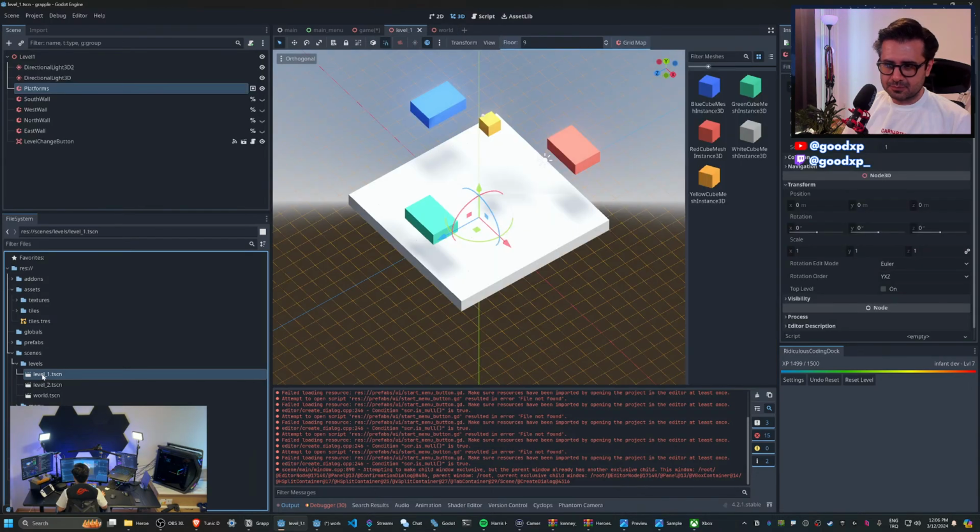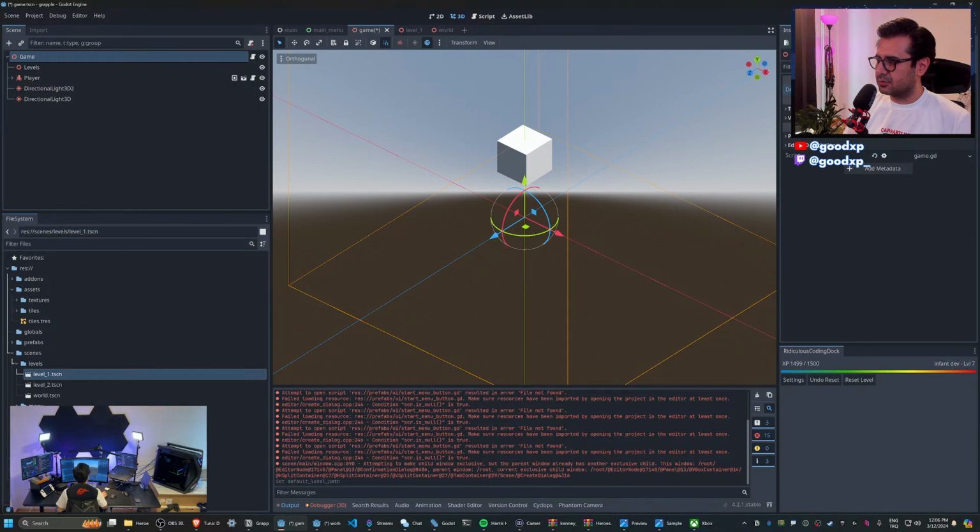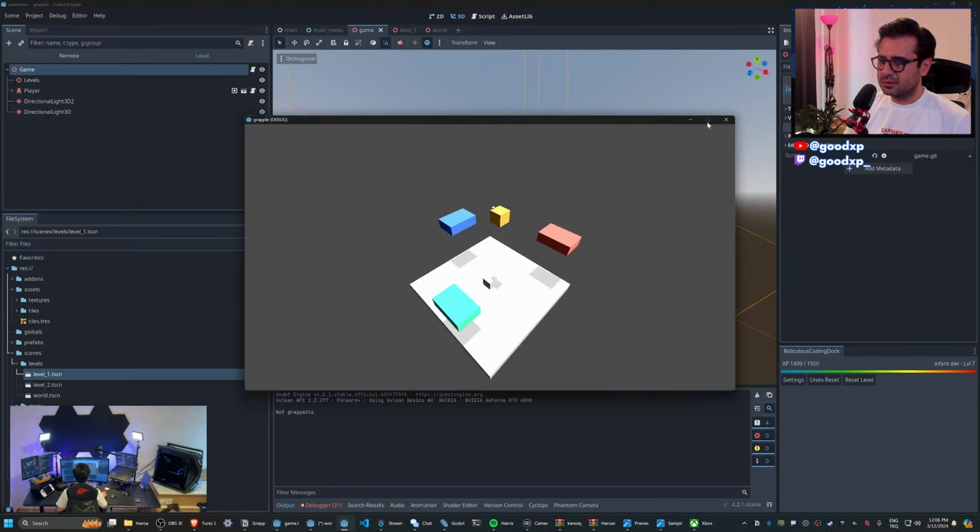Like this one. But I need to put my player here now. So I need to go here. Need to take this. And I need to put this one here, and then I can run this.